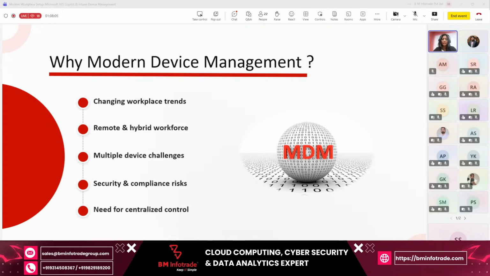Why modern device management? Let me tell you a small real life story. Imagine you are an IT manager. You get a call: sir, my laptop is not working. You ask, where are you? The employee replies, I'm in another city or at home and I can't bring the device. So you cannot go and check the laptop physically, or update it, or install antivirus. But the employee still has access to customer data, even if there is a security breach or a virus has entered that device. You cannot secure that device sitting remotely, and still the data is at risk.